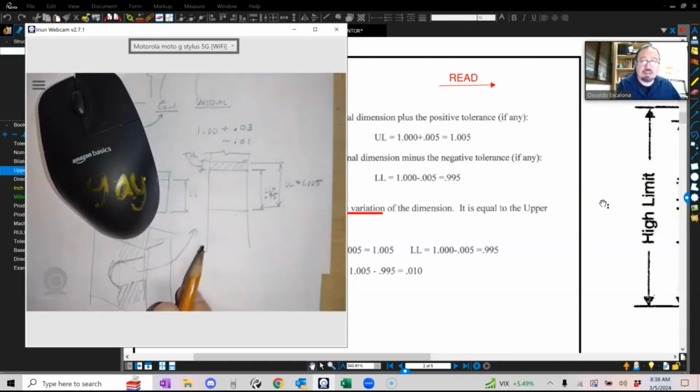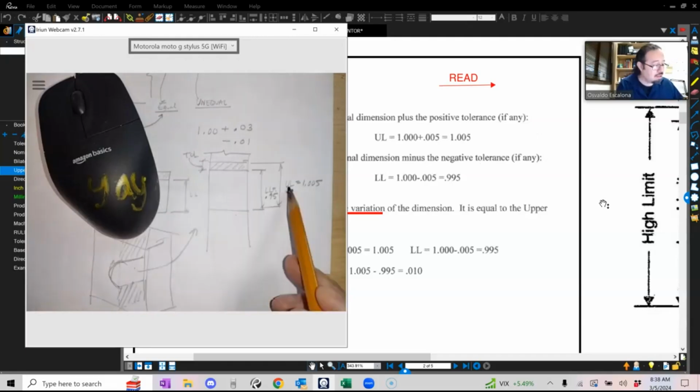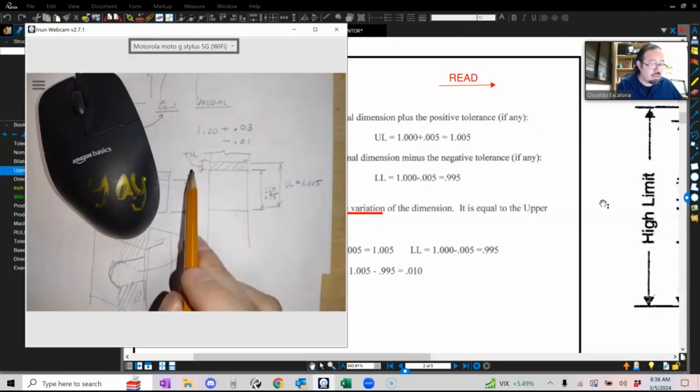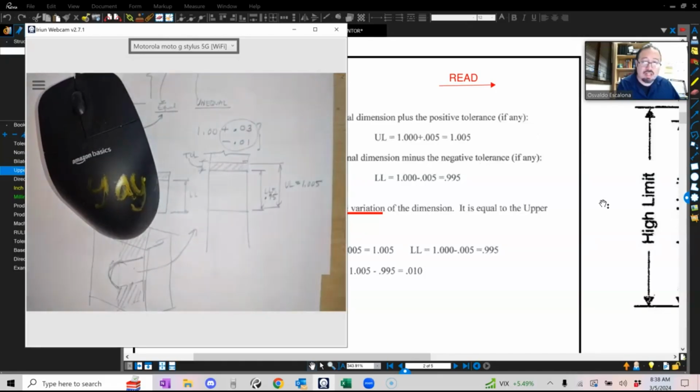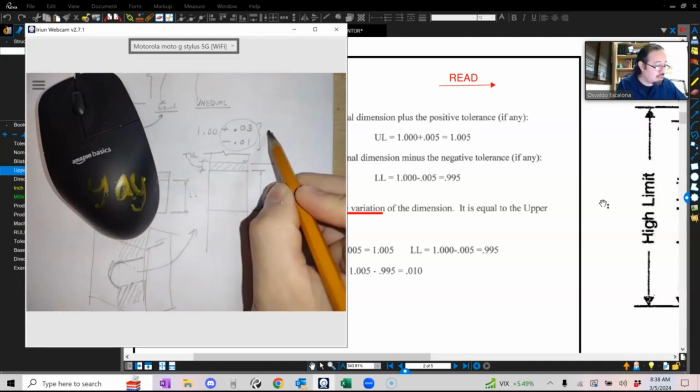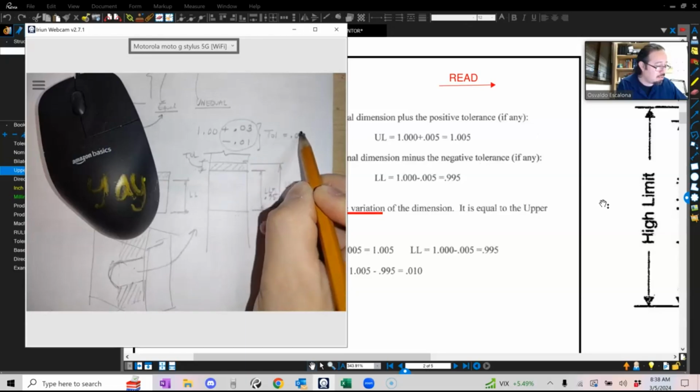Well, if you were to do this mathematically, in order to be able to find the tolerance, I will have to grab the upper limit and take away the lower limit. So upper limit minus lower limit will give me my tolerance. Okay? This in itself is a tolerance. It's telling you, for my design size, I'm going to go 0.03 up and 0.01 down. So my tolerance in here will be 0.04.